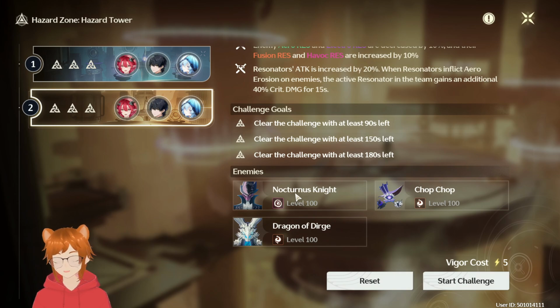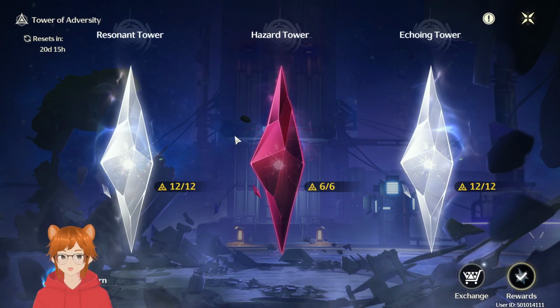You might call that HP inflation or not. But you know, separating enemies out much further does kind of change things up. But you know, let me know what you think down in the comments below.